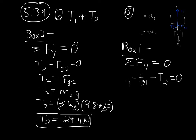Isn't Fg2 pulling it down? Fg2 is pulling it down in the form of T2. So T2 is the force of the second box. So T1, which I'm looking for, is equal to Fg1 plus T2. What is Fg1? What is Fg? It's mg. We should all know that that's mg. I don't want to stand up here and chant that anymore. m1 times g plus T2.